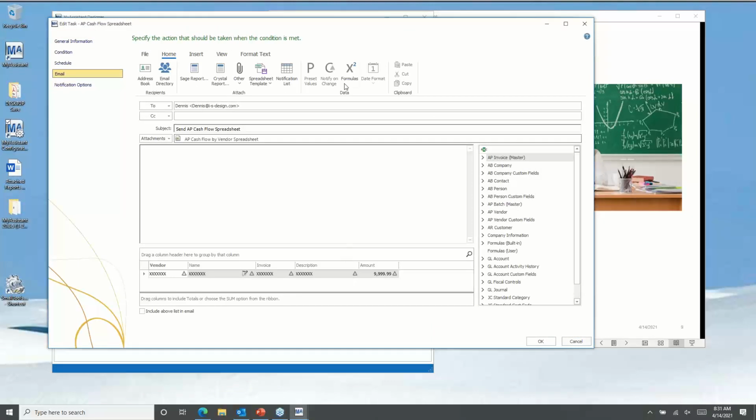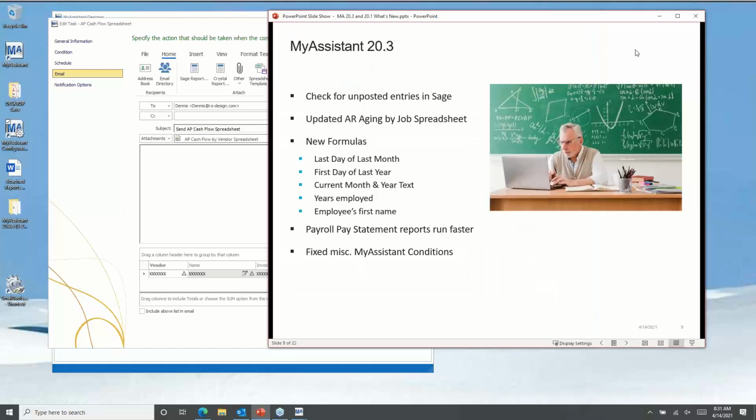There are all sorts of formulas that you can do in here. There are really hundreds and hundreds of these set up that you can drag in, and you can create your own with this formula button right here. So be aware of that as well. There's a bunch of formulas that you can add to tasks.